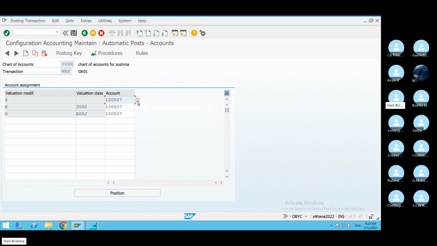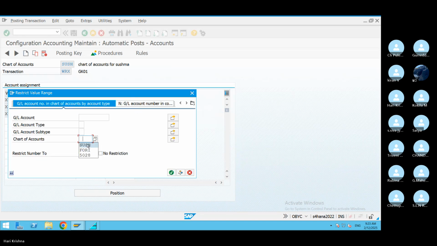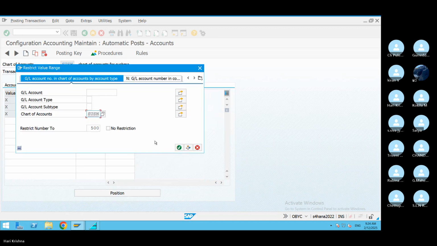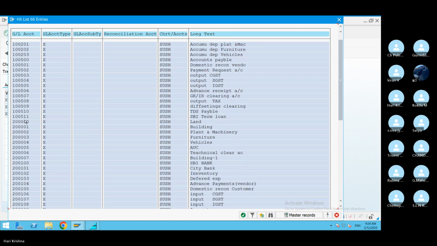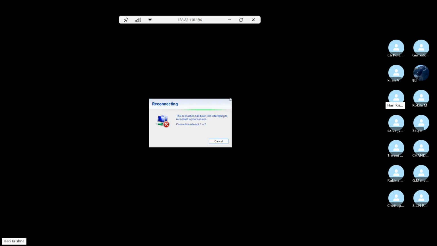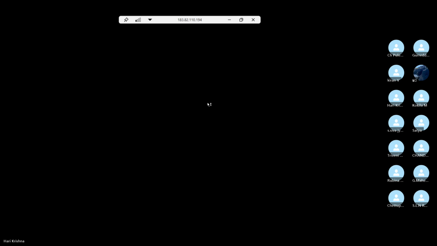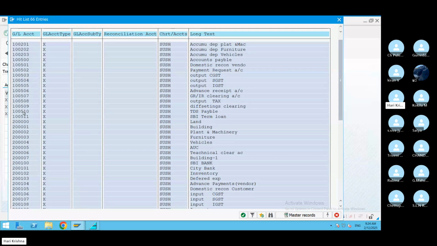You can give it here for WRX. The GR/IR clearing account we can assign here, 10507.